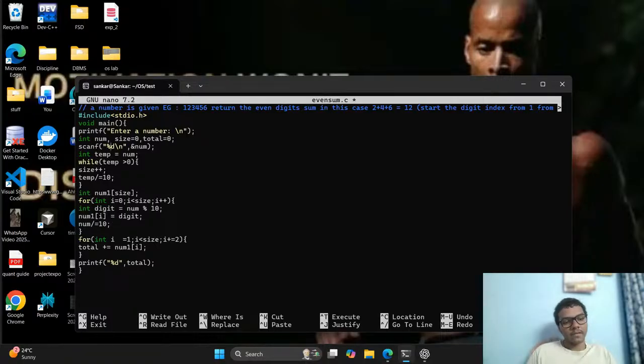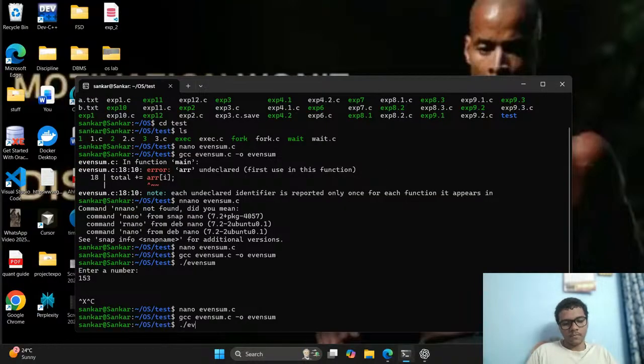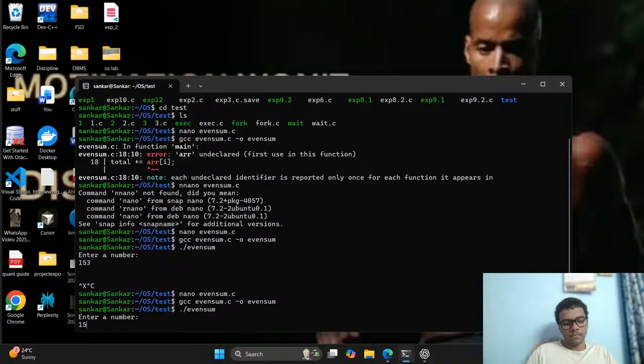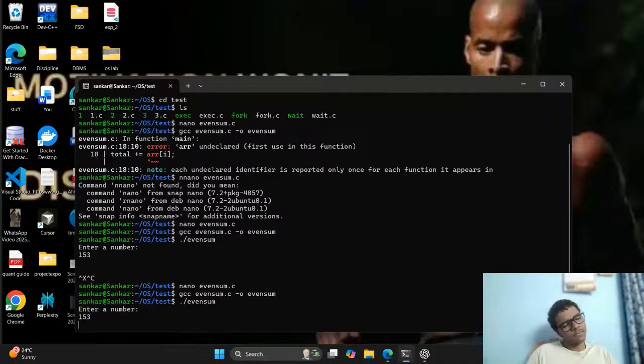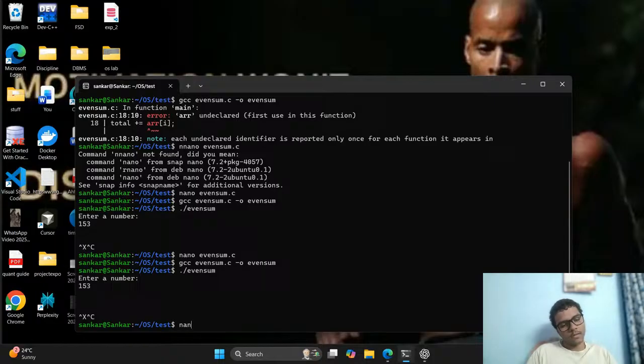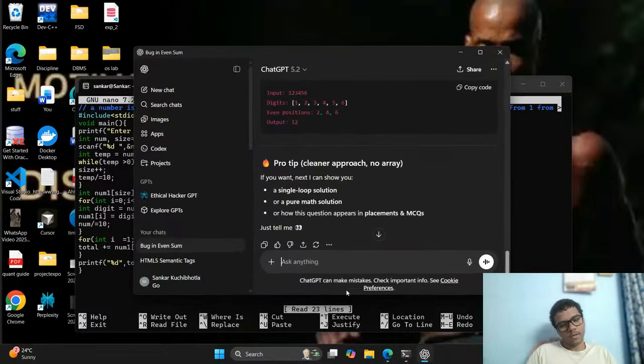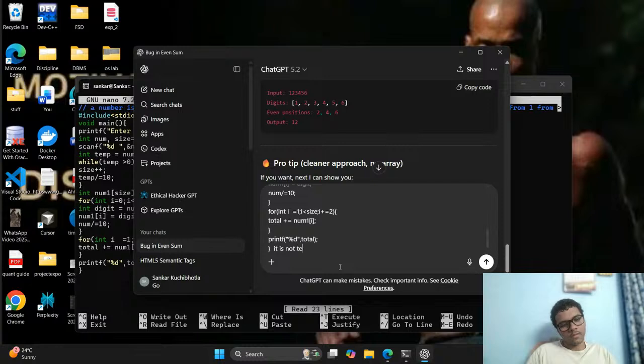So it waits for a backslash and still it is not terminating after I click enter. Oh wait.